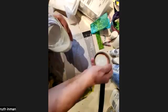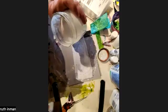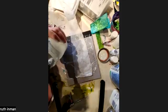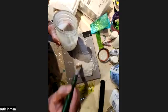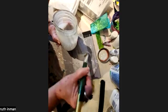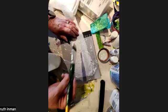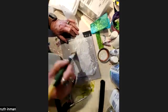This is our glue mixture. And so I just laid this down on the plastic wrap. Then I'm dipping into here and I'm gonna brush it on. Tissue paper is so thin that it just goes right through it. You don't even have to do an underlayer of glue. And just go off the edge a little so that you know you got it all.